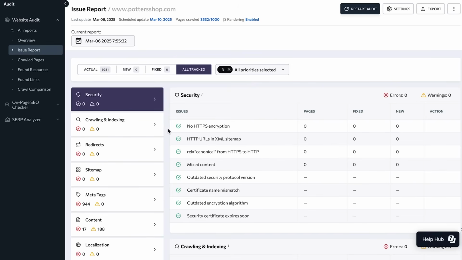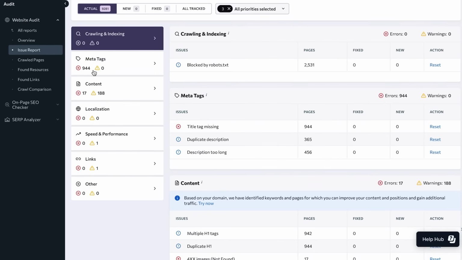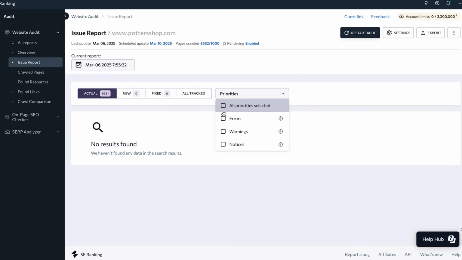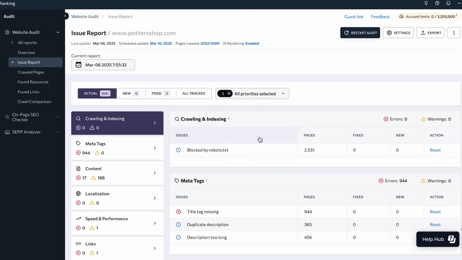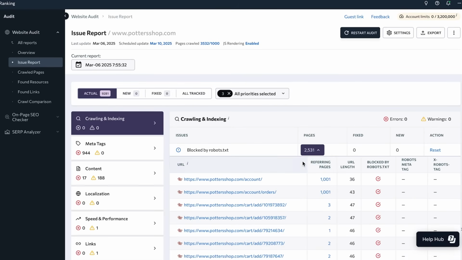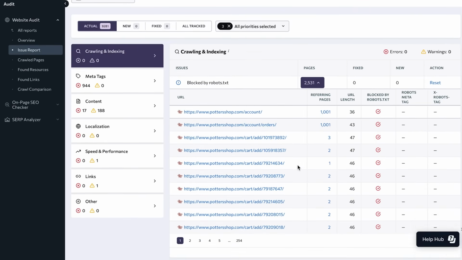This is where categorizing errors in the website audit can help, from passed checks marked with a green check mark where you're all good to critical issues marked with a red cross. You can even filter by priority to pull up the most urgent issues first. An issue affecting your entire website is far more critical than a problem on just a few pages. So, click on the number next to an issue to see the exact pages that are affected by it.